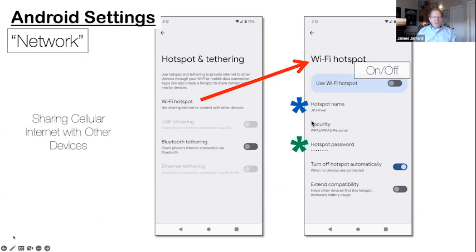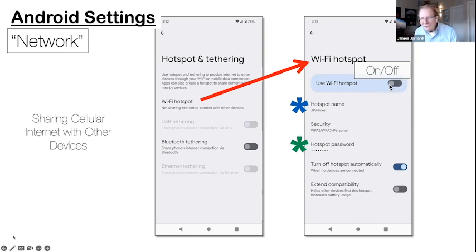The internet name is JPJ Pixel, and they can log into my phone and use my internet. The interesting thing, if you're on a plane flight, you can turn this on and see all the people that have left it on.